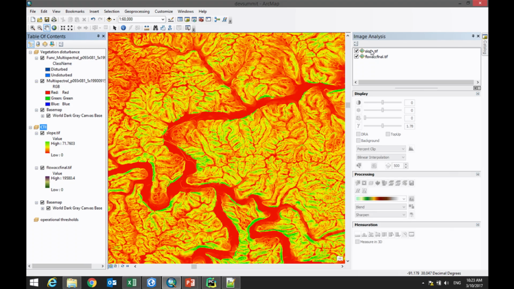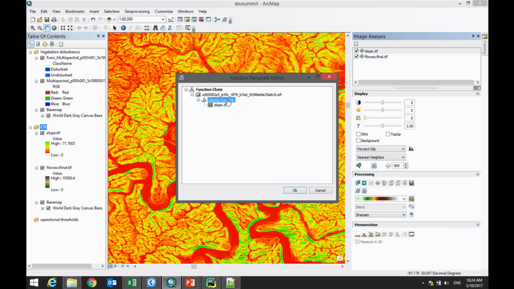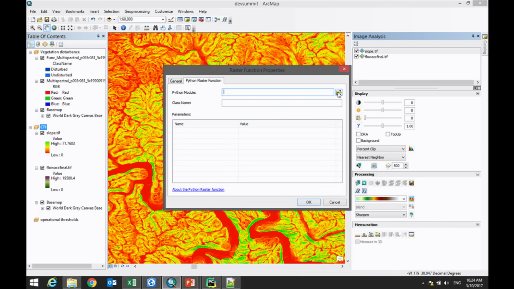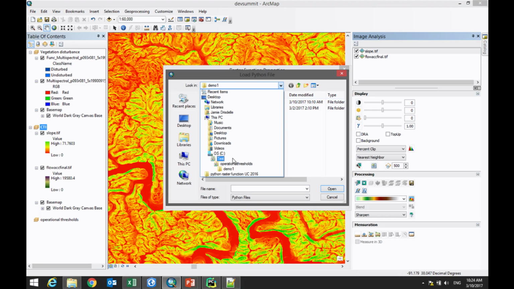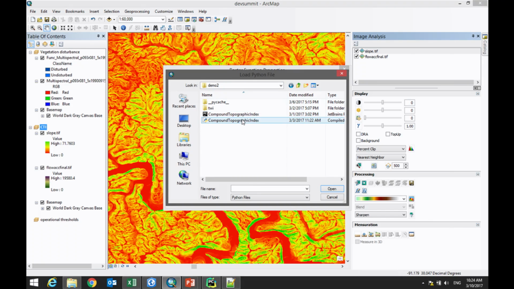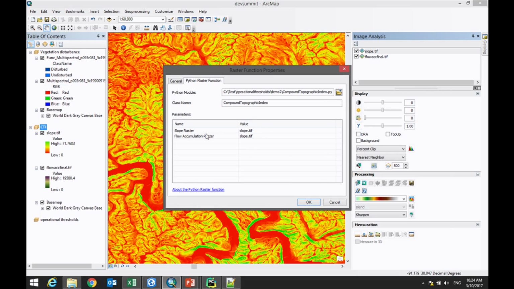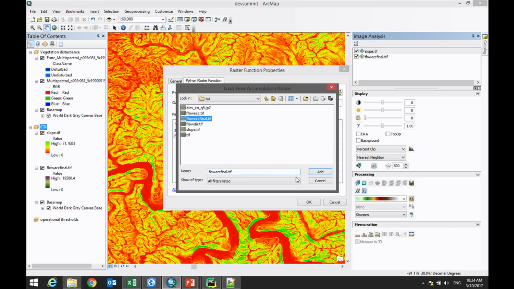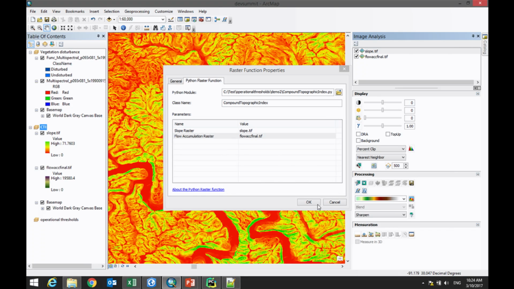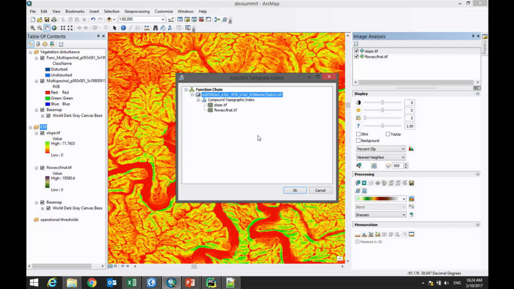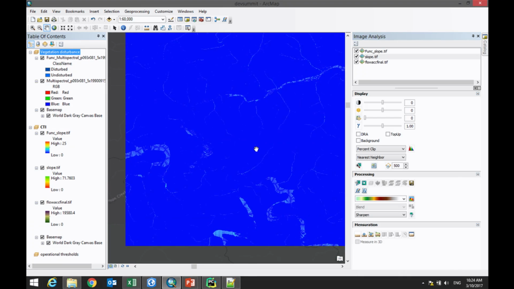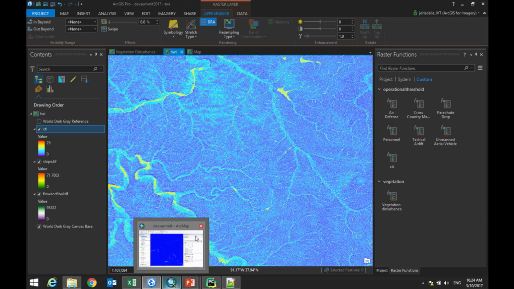Okay, so first you select one of your raster inputs. You click here. You click insert function. You can choose to insert a Python raster function. And then you need to find your Python raster function here. For the input, you need to change to the input you want. So here are the two raster inputs you want. You click OK and apply. So here's how you do it in 10x. So back to Jamie. Okay.